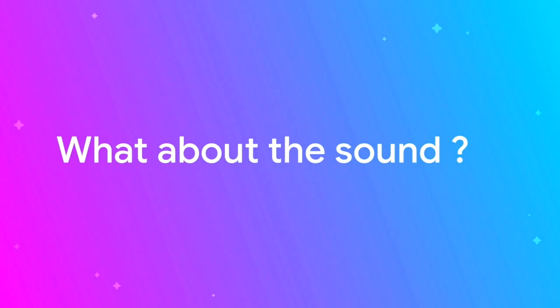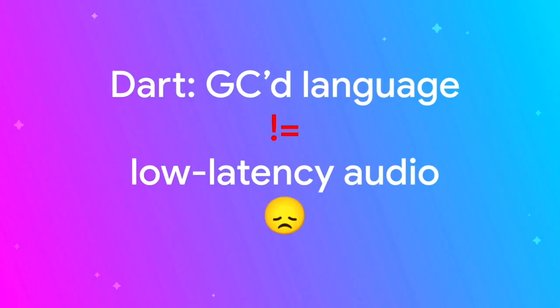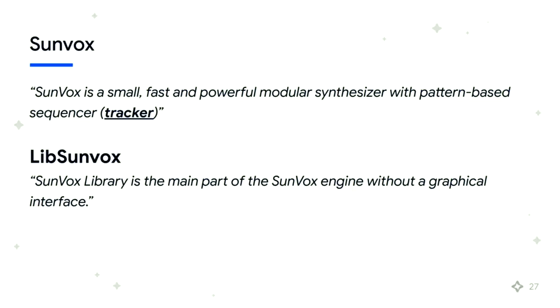I've talked about input and a little bit of output, but the main output is sound — we want music. What people who've done any kind of low-latency sound programming would realize is it is absolutely insane to try and do that with a garbage-collected language like Dart. There are whole papers written about how crazy it is to even use malloc while you're in the time-sensitive bit of code pushing audio data out to the sound card. Low latency is when you press a key and want the sound to come out as fast as possible from the speaker. So for that sort of thing, a garbage-collected language is no good.